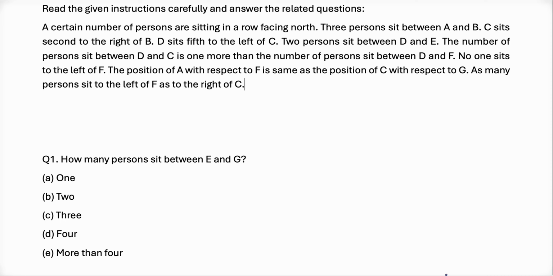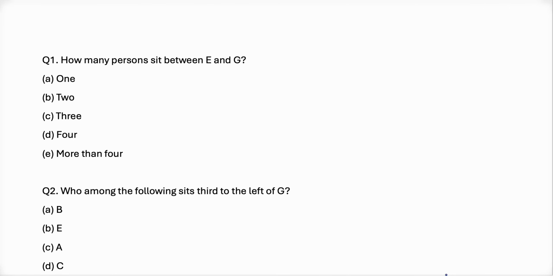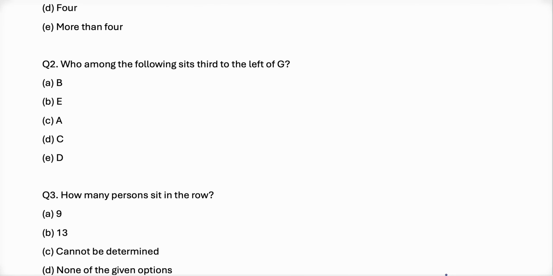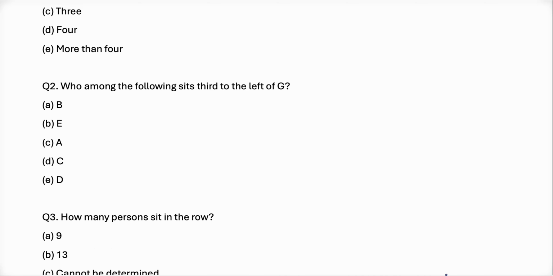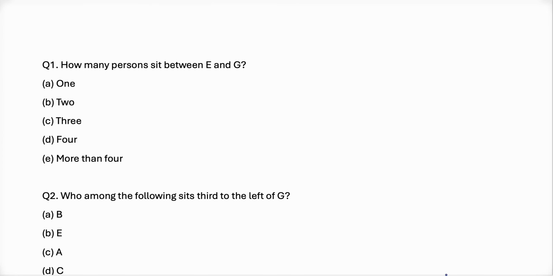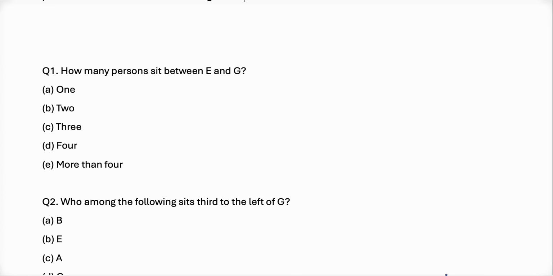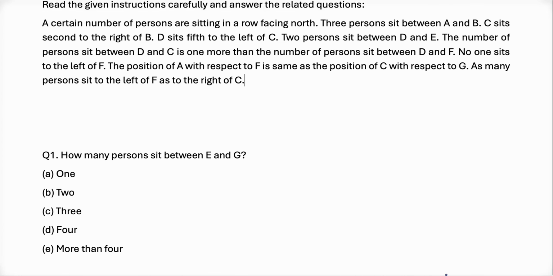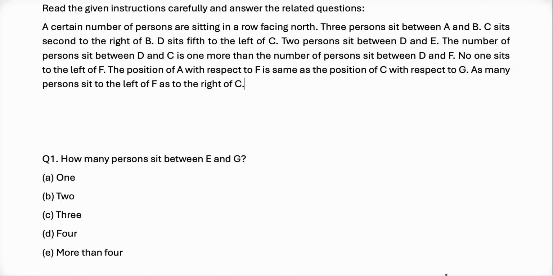In this video, we'll be solving a sitting arrangement puzzle which is often asked in the reasoning section of the competitive exam. In the present case, we have 3 questions linked to our puzzle. The best advantage of solving such puzzle problems is that once we have solved the puzzle, we are able to solve all the questions linked to the puzzle in no time. So, you can pause this video and start solving this puzzle.